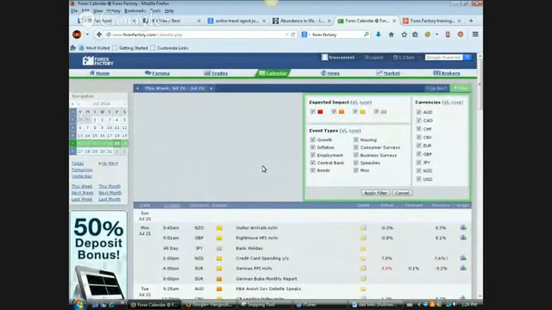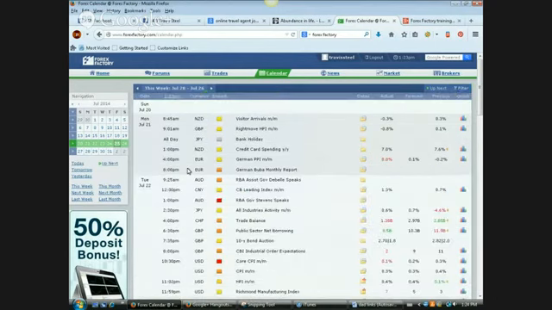I just like to have all the information there. You can judge that and tick off what you do and don't need according to how you trade and what currencies you're trading. That's pretty much all there is to it, and that's all your calendar news, so you can keep track of everything that's going on.